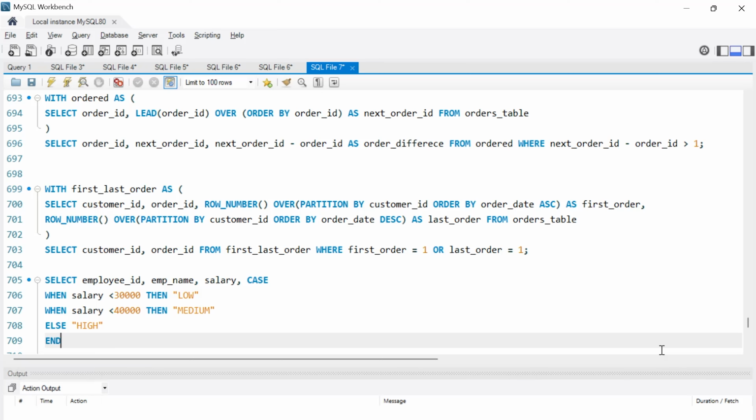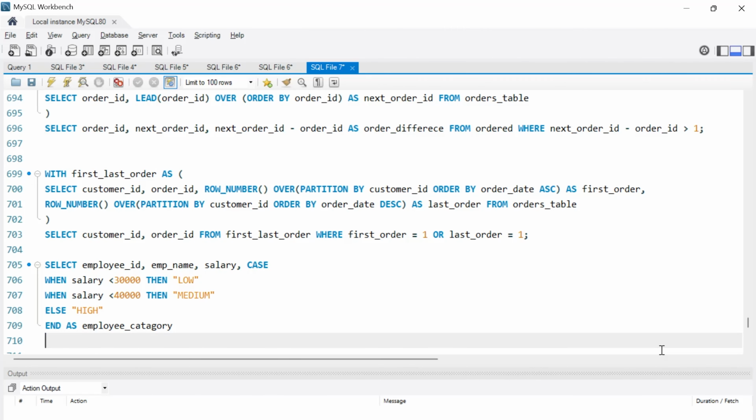End the query as, we'll name it as employee_category, from employees, order by salary.